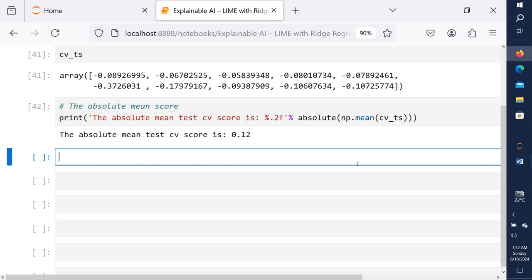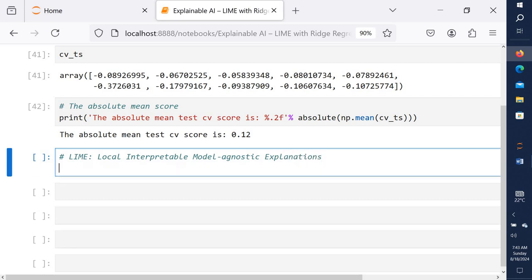Now we are going to run LIME, Local Interpretable Model-agnostic Explanations.